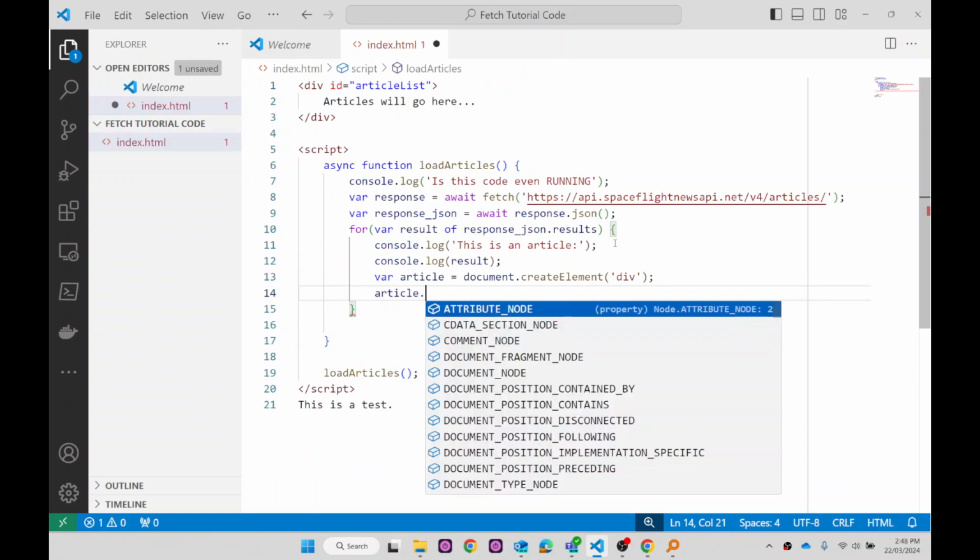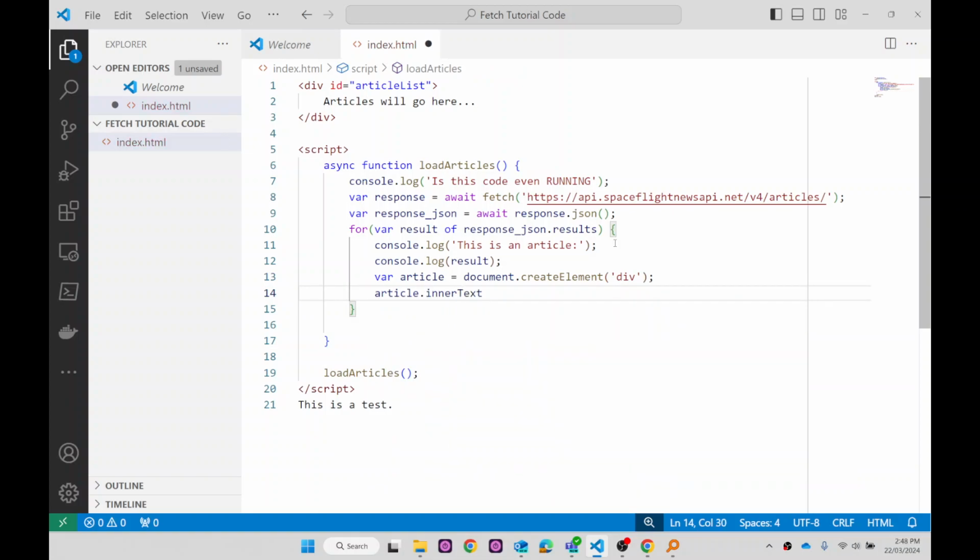I need to set the contents of this new element using innerText. For now, I'll just do "duck", just to keep it simple. And then, now that I've made this new element, this new div element, I need to put it on the page. Let's put it inside this div. So we'll get the article list, and we'll add this article to it.